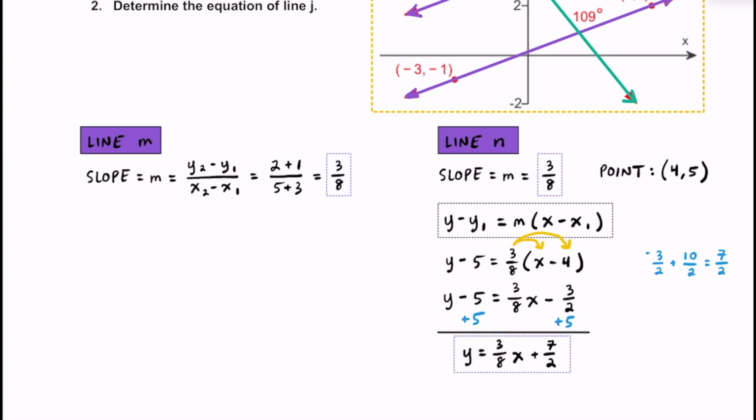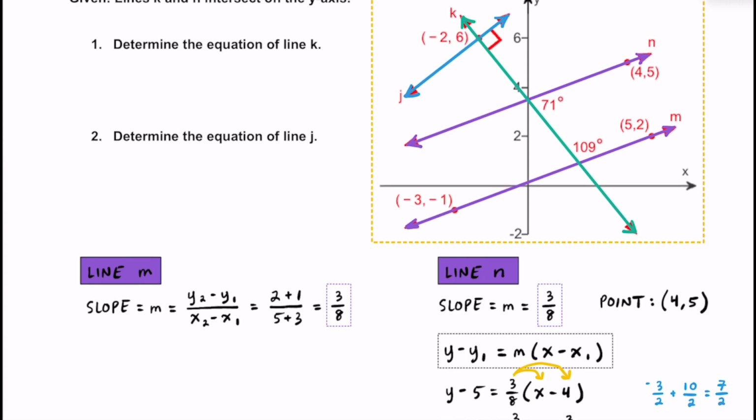So this is the equation for line n, and if we can use this information, we can see if we can also find out something about k now, right? So I'm going to plot this dot right over here, this y-intercept. Now, what is the value of this point? Well, we know that this 7/2 is the b value, or the y-intercept, so this point here is going to be (0, 7/2). That's the y-intercept for line n, but it's also the y-intercept for this line k that we have right over here. So here's line k, and we also know its b value now, and its b value is (0, 7/2).